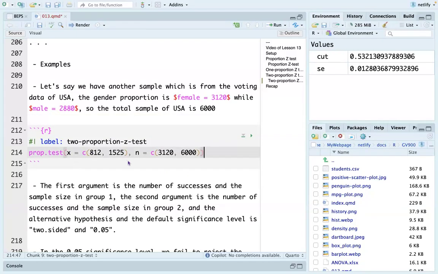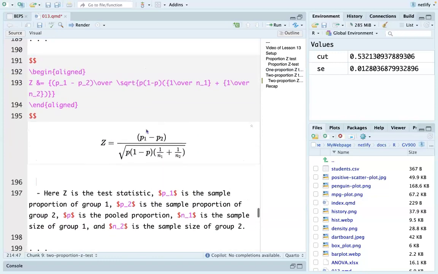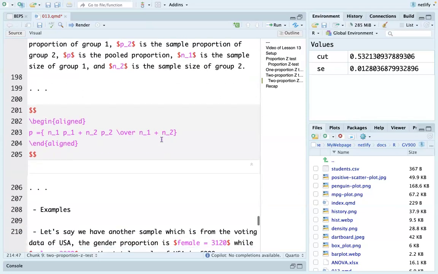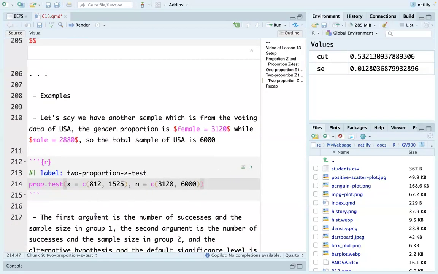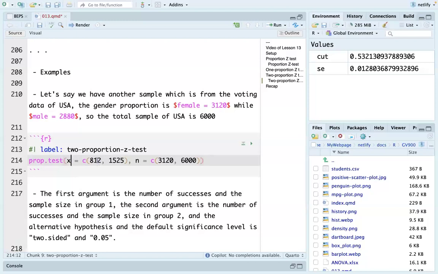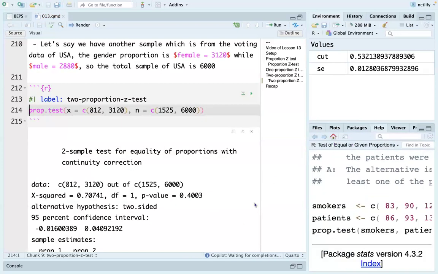And we don't need to calculate it by this formula. We can easily use R. The first argument x is the first group, and this one is the female, and this one is the total, and this one is the second group, female, and total. Okay, I made a mistake.